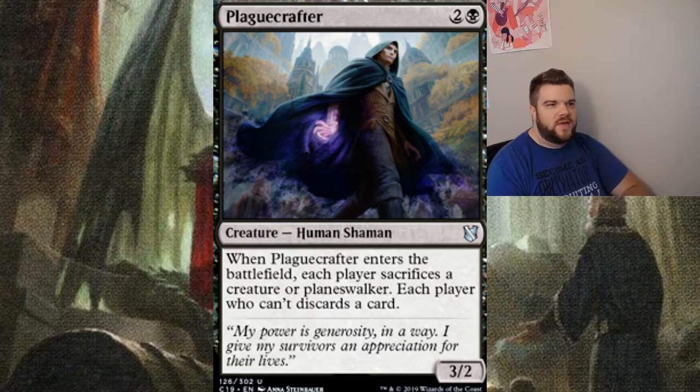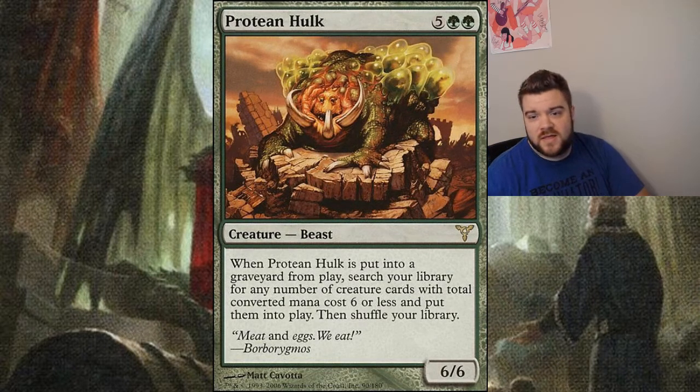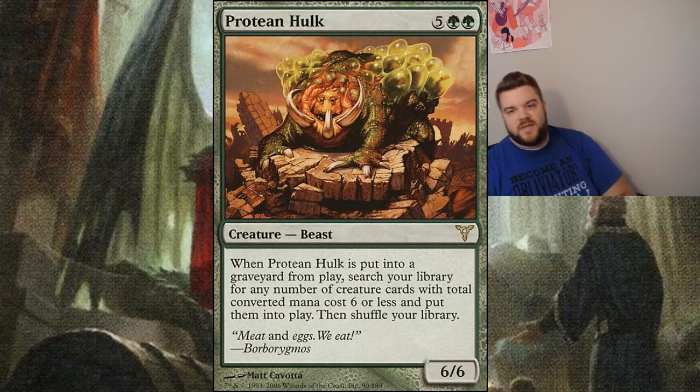Then we have a card that a lot of people despise because it was made really busted until they recently banned the card that made it busted, and that is them banning Flash. That made Protean Hulk fair, in my opinion. It is still a 7 mana 6/6 that when it dies, or when it gets put into the graveyard from play, search your library for any number of creature cards with a total converted mana cost of 6 or less, put them into play, then shuffle your library. So obviously, I'm using this card in here.